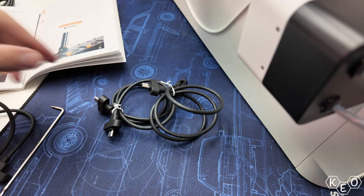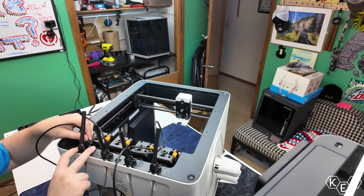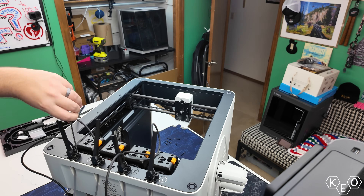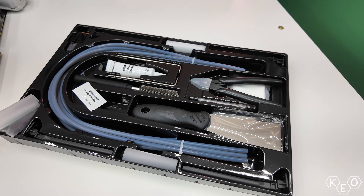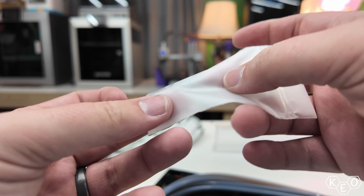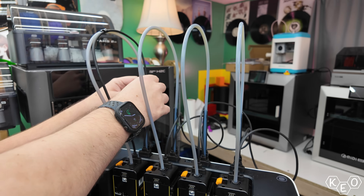After repeating for the following three heads, we move on to plumbing and wiring. The larger tubes from the kit feed the tool heads directly — they're notched on one end and smooth on the other, with the notched end going into the tool head. The USB-C cables that power everything individually are routed with plastic guides, with the other end plugging into each tool head. Both sides are held in with small screws, and securing everything took forever. If you're putting this kit together, consider getting a dedicated hex driver or electric screwdriver — the provided Allen wrench works but takes a long time. Luckily, there are extra fasteners included in the kit.